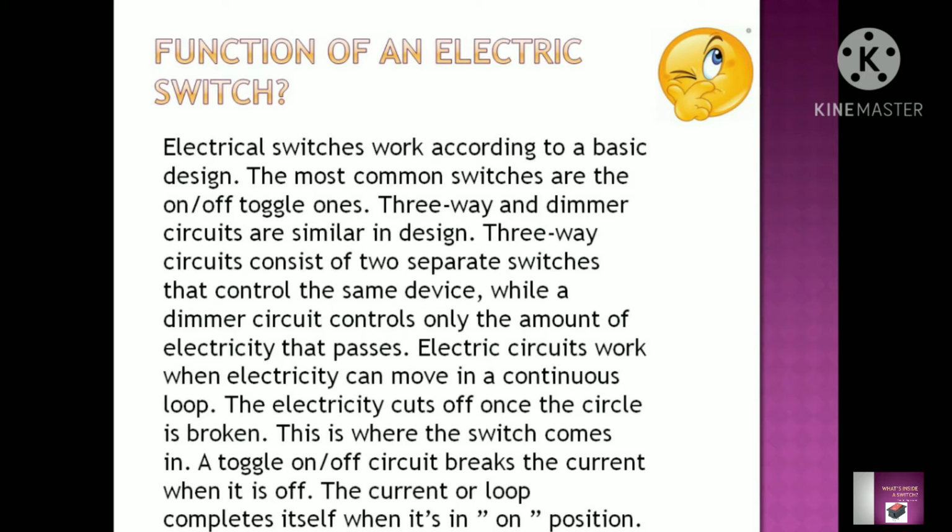This is where the switch comes in. A toggle or on-off circuit breaks the current when it is off. The current or loop completes itself when it's in the on position.